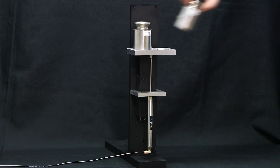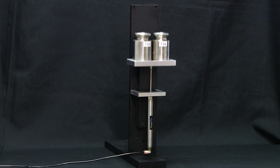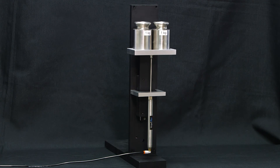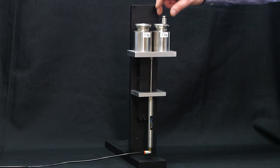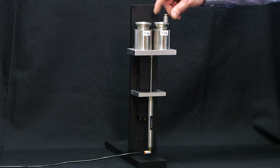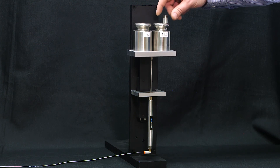Now, when a second mass is added, the supply pressure must be increased to compensate, and it's counterbalanced again. To show you the low friction of the AirPel Plus, I'll increase the counterbalance force by approximately 10 grams so that the load moves up. Now I'll add a 20 gram mass and the load moves down. Even though 20 grams is less than 1% of the load, it's still enough to overcome the excess counterbalance force and all the friction in the entire system.